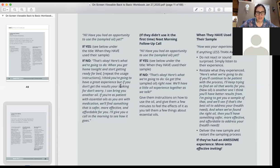I think you're going to have a good experience, but if you didn't get the result you're looking for, don't worry. I can bring you another oil. And if you're as patient with essential oils as you are with medication, we'll find something that is safer, cheaper, and more effective. And I'll give you a call in the morning to see how it goes.